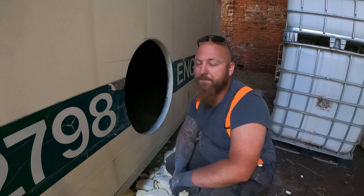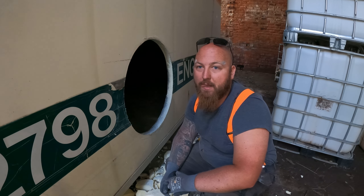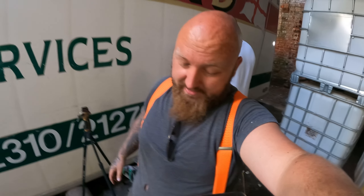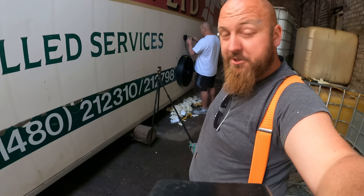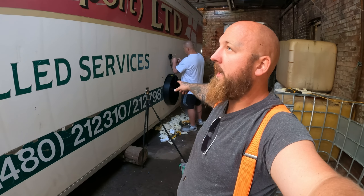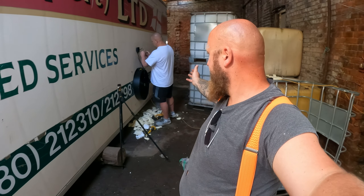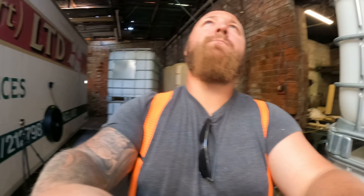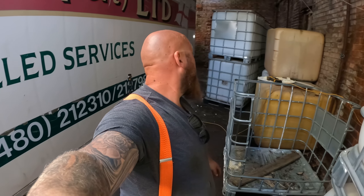Right, so we've done the hole. We'll just wait for Simon to do his wiring, or we might as well just whack the fan in and see where the wires end up. In traditional fashion I've gone ahead and done things without the camera being turned on - sorry, not sorry, just get on with it! So we've got the fan coming through the container. The cowl is obviously a lot bigger than the thickness of the container, but I'm not worried about that. I've also got it pointing down so if any moisture pools up, the water should just drip out of the cowl.